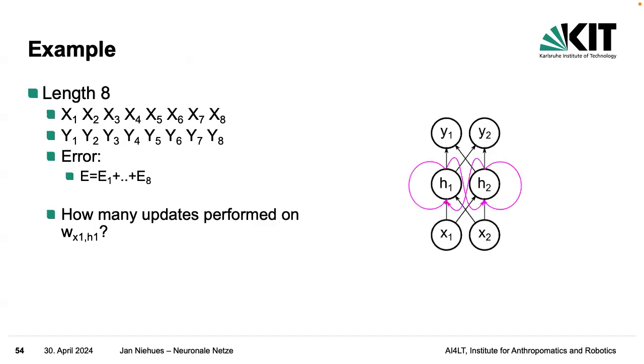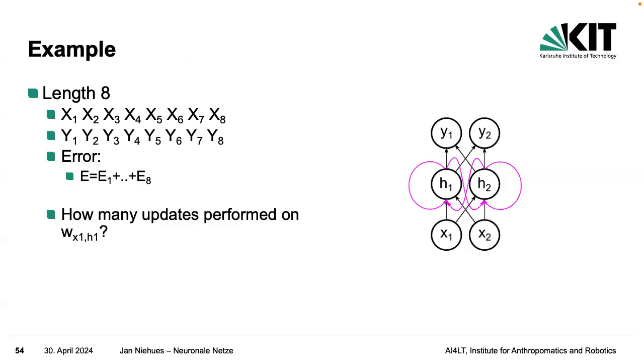To have one more example, think of it: you have an input of length 8, and the output is y1 to y6, and then you have this type of neural network. And now the question is about the weight x1, h2. Each big X here is like a tuple. So you have one input, then one hidden layer, and one output layer. So this is at one time step, and you're applying it over and over again.